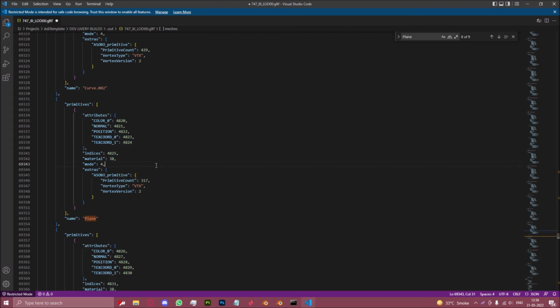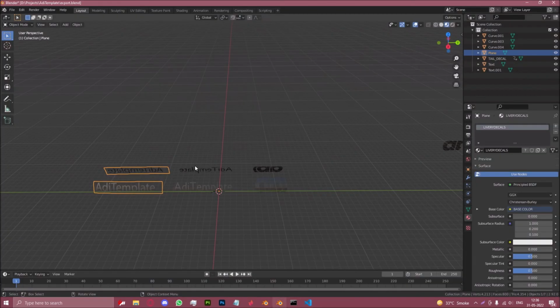So what we need to do now is find the mesh of the right hand side engines and change the material number to 39. I hope this makes sense. You might need to rewatch this, and I'm honestly kind of struggling to explain it since it is kind of confusing even for me at times, but it does become simpler the more times you do it.